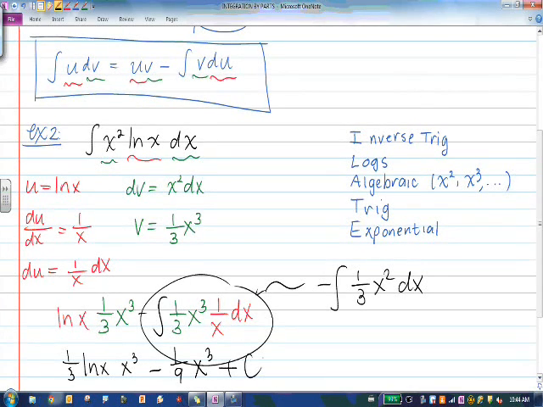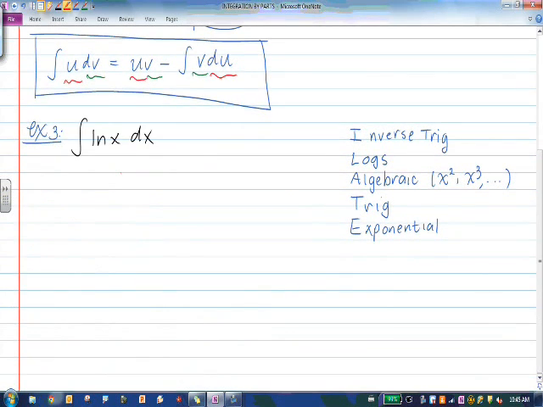Here's something you've all been dying to know. What is the integral of natural log? So by ILATE, I'm going to choose u to be ln of x. Du, as we saw before, is 1 over x dx. dv is what's left over. Well, what's left over? It's really dx. So we can write dv as 1 dx if you feel more comfortable with that. So when we integrate it, v is equal to x.